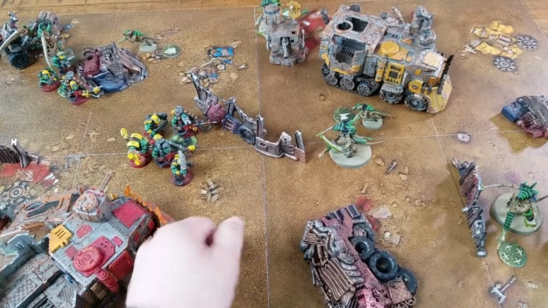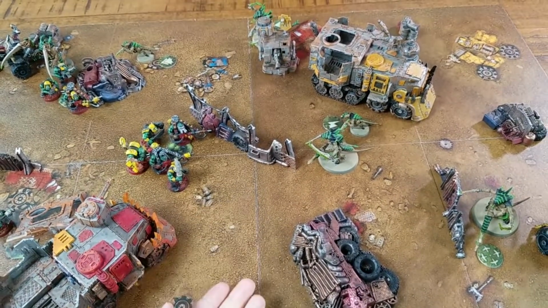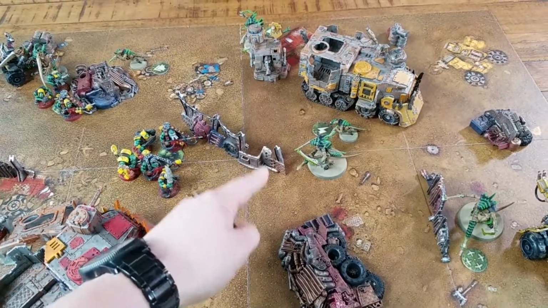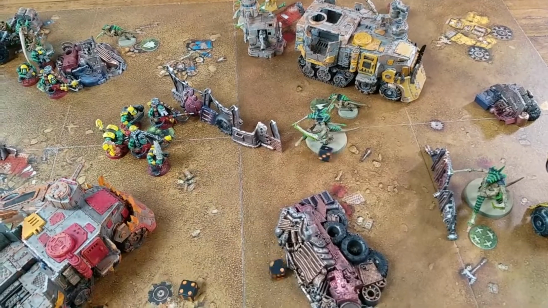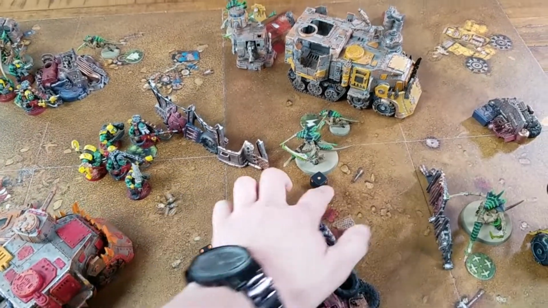That's going to be 3 auto hits. Big 3. Now, that's strength 4 to toughness 3. Would be 3s to wound, except you are obscured, so I get +1 to wound for that, so it's going to be 2s to wound. So that's going to be 2 wounds with no AP.